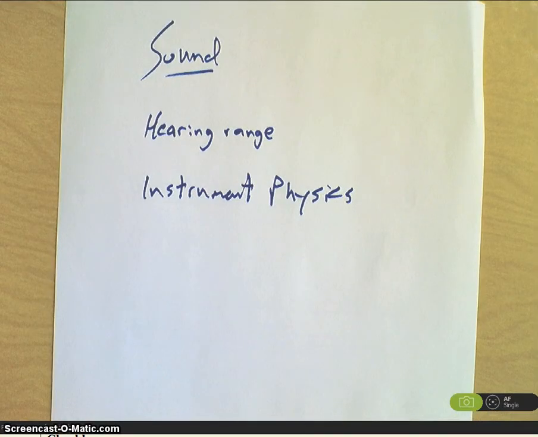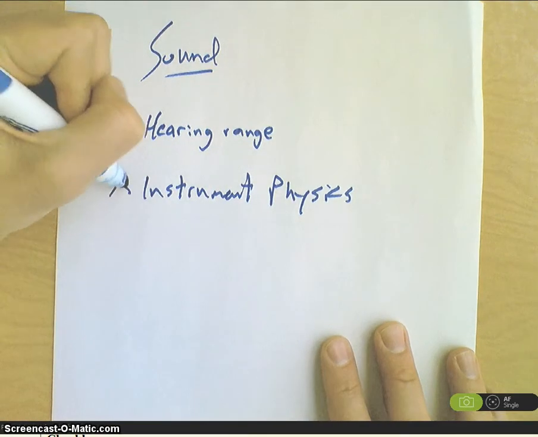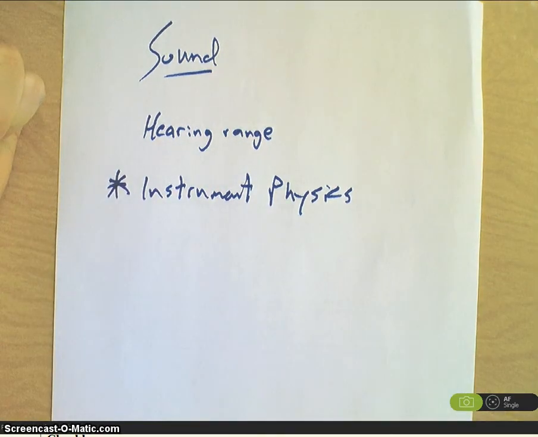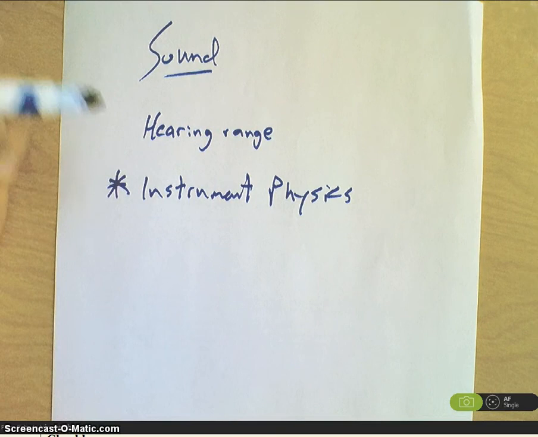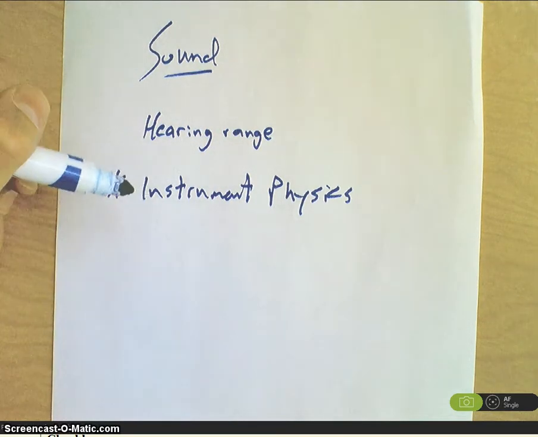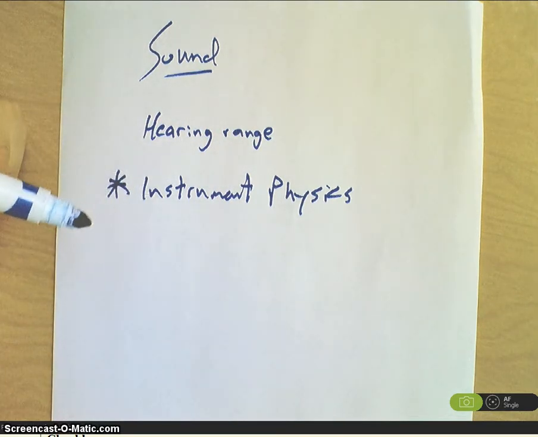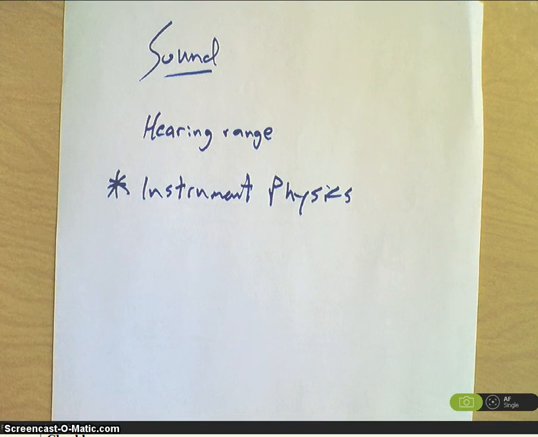Waves on a string, waves in a wind instrument, open at both ends, closed at one end. All those different formulas that you have for that, I'm not going to bother writing those down. I give you that beautiful sheet that shows you things like nodes, antinodes, length, all that good stuff. But this will probably be like 30 or 40% of the test, so you've got to be familiar with this. I'm going to give you some sample problems, and then I'll give you the solutions to those sample problems over the weekend. What else?